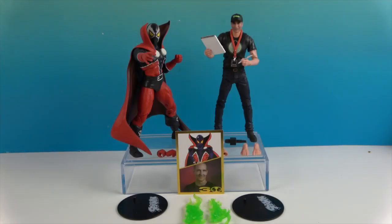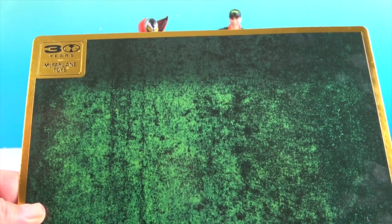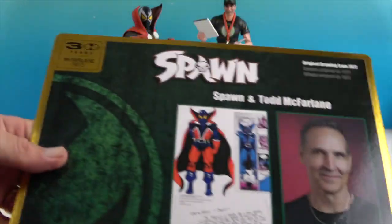All right, so it's Spawn and Todd McFarlane, and I wanted to show you because I didn't think we pointed it out before, but if you look at the packaging, this is actually the 30th anniversary of McFarlane Toys. Oh, okay, you're trying to show the top, but that's a cool background. Yeah, it is. That's really cool. I like the way they did it, with the gold around, and the gold on the back.